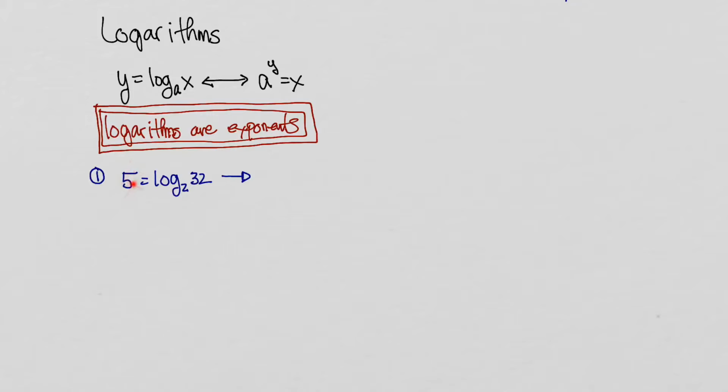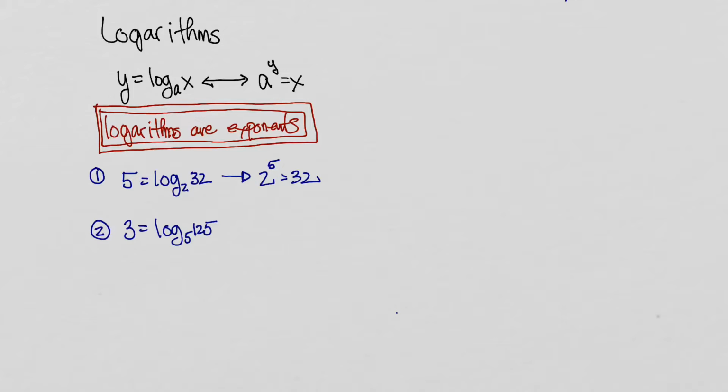So this 5 is an exponent. But of course, exponents go on bases, and over here you can see that number written down below. That's the base. That's a 2. So that's the base. That's the exponent. So we'll write the base 2, put an exponent of 5 on it, and sure enough, 2 to the 5th is 32, which is that number right there. So 2 to the 5th is 32. Here's the logarithmic form. Here's the exponential form.